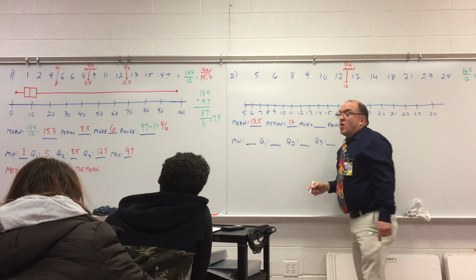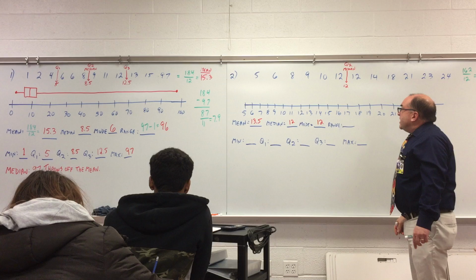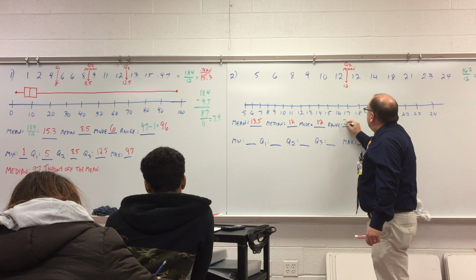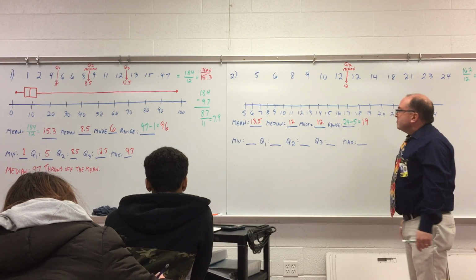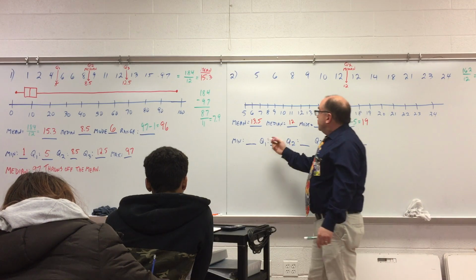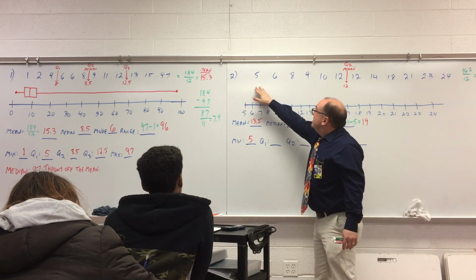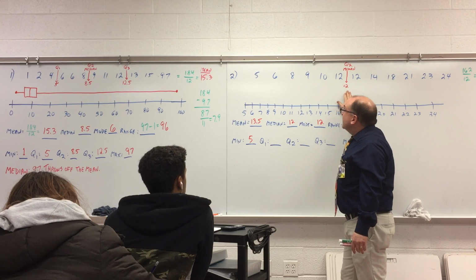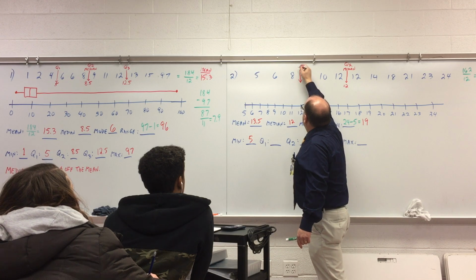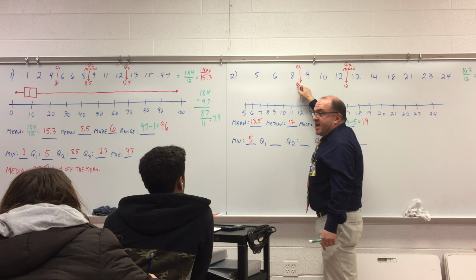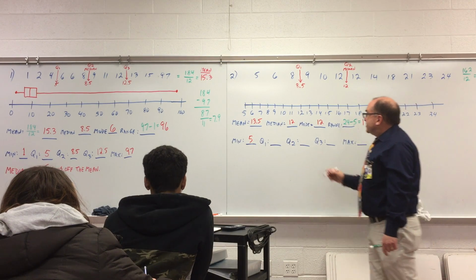Median is 12. What is the mode? The number that occurs the most. The mode is 12. What is the range? How do we find the range? 19. 24 minus 5, 19. Okay. What's the minimum? Minimum 5. What's Q1? Once again, here are the 6 numbers to the left of the median, right? So what's in the middle? 1, 2, 3. Right here is Q1. In between 8 and 9, Michael said 8.5. Okay, that's Q1.